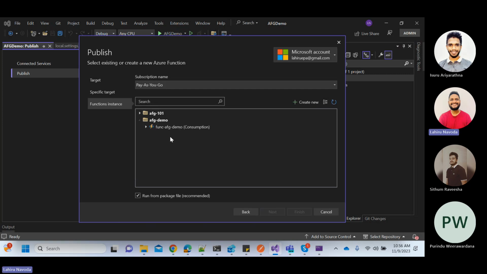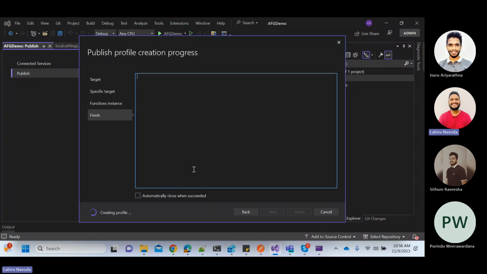You can click on the function app you want and click on finish. This will generate the publish profile for your function app, and using this publish profile, you can publish this code base into your function app.